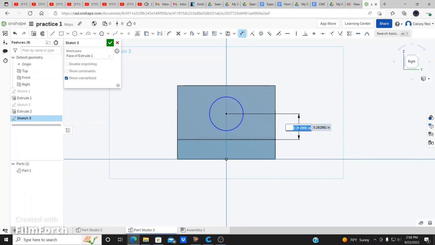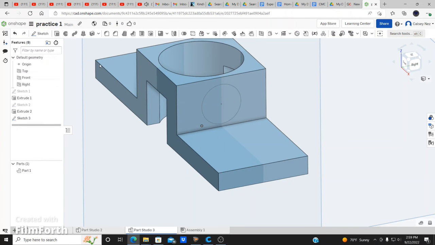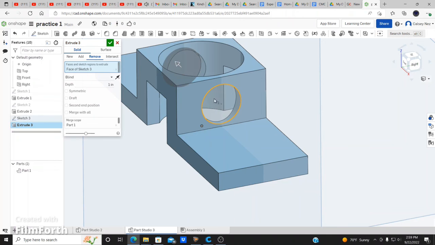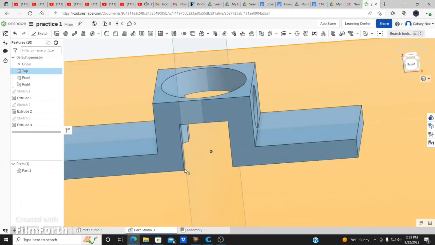And that's gonna be 0.25. Enter. There we go. And I'm gonna enter my dimension for the circle. It's gonna be about 0.438. Enter. There we go. And that's all we're gonna do for now right here. What you could do next is extrude, remove, and it's gonna be the surface right here, the circle that we created. Select that one. That's gonna select the shape, and I'm gonna do through all, and check, and there we go. Now we made a component.